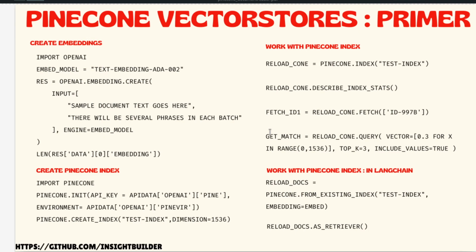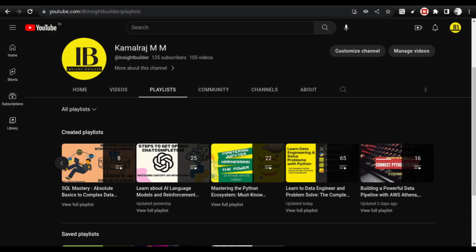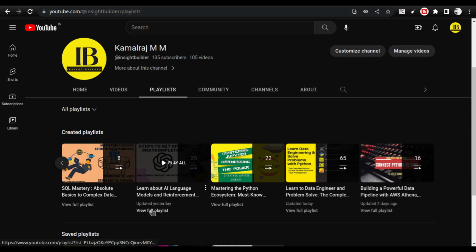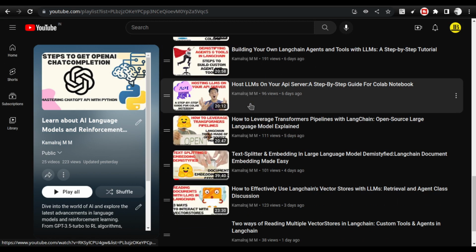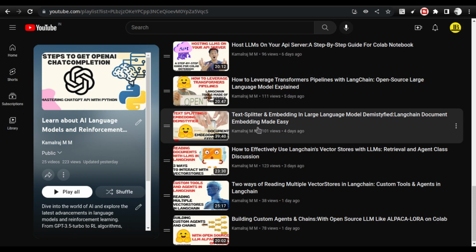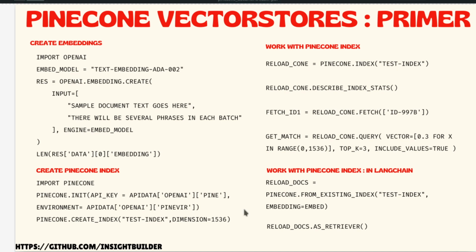Before we start discussing Pinecone, you must be aware of what embedding is, and you also need to understand why embedding is required. I hope that you have that information. If not, I would suggest that you visit this playlist, which has a detailed discussion on embedding. So I am not going to discuss it in more detail. We will be seeing the embeddings in action. Let us go back to the presentation.